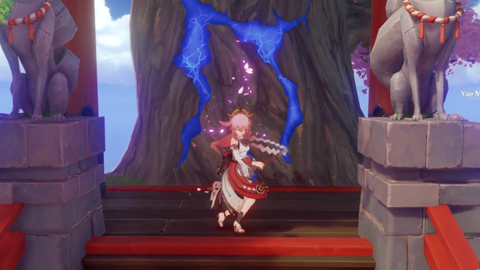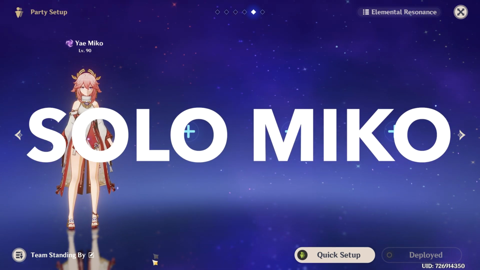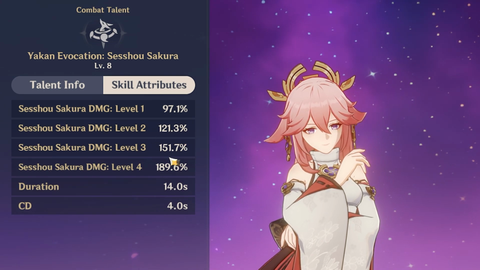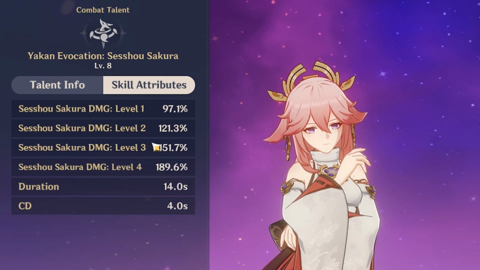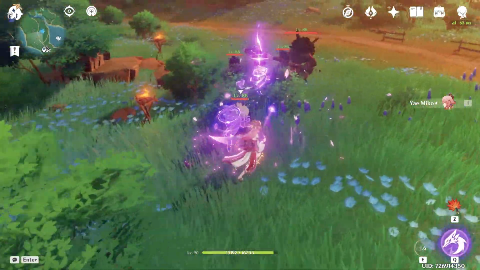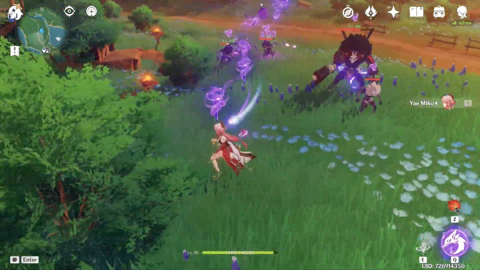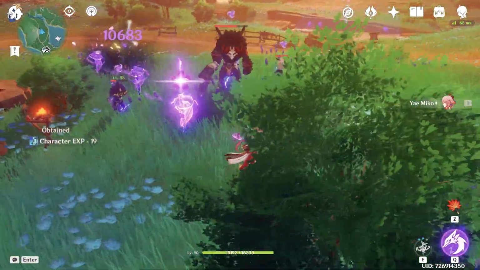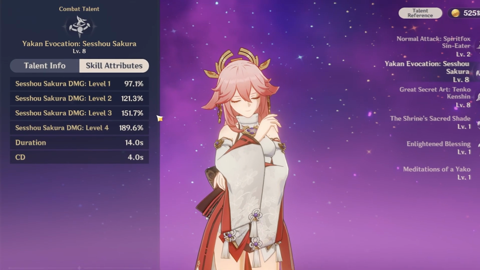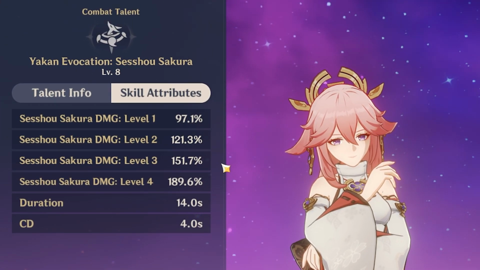So let's start to increase our damage. Level 1, Solo Yae Miko. First let's look at the scaling. At level 3 we have 151% damage scaling. Each totem will hit 5 times. And if we combine everything, total scaling for 3 totems will be 2275%, which is just insane, because it's a skill with 100% uptime and 0 energy requirements.